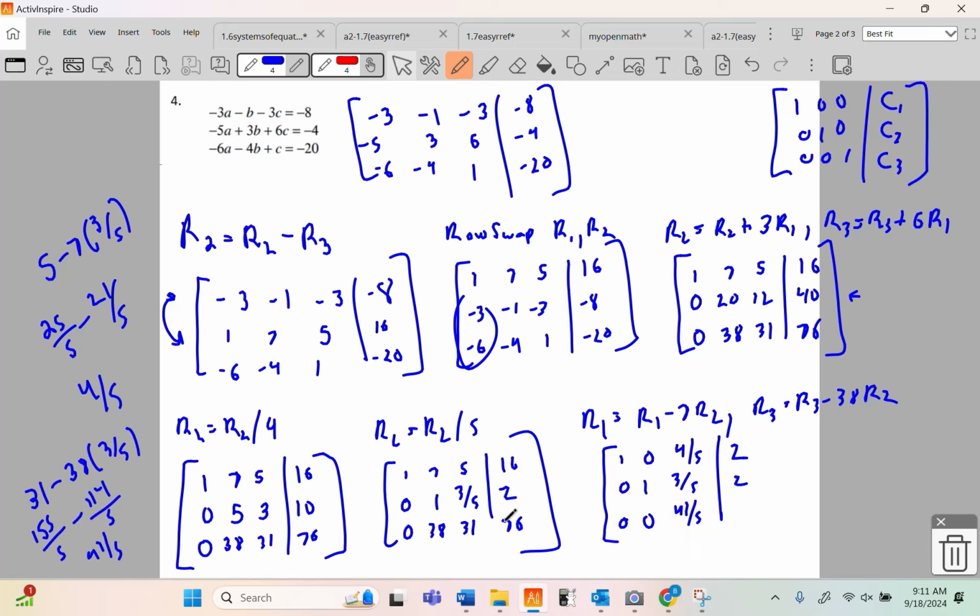And then I've got 76 minus 38 sixteenths. Sorry, minus 38 3/5. Well, this one's going to be uglier too. That's 380 over 5, because 380 over 5 happens to be 76. And I'm taking away from that another 114 fifths, which is 266 fifths.